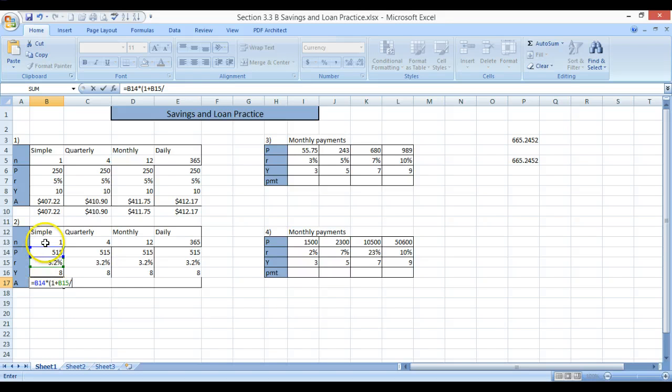Divided by the number of compounds, close the parenthesis, shift 6 to raise it to the number of n, y, and make sure that both n and y are in the exponent. Again, we put parentheses, n times y, close parentheses, and there we go.